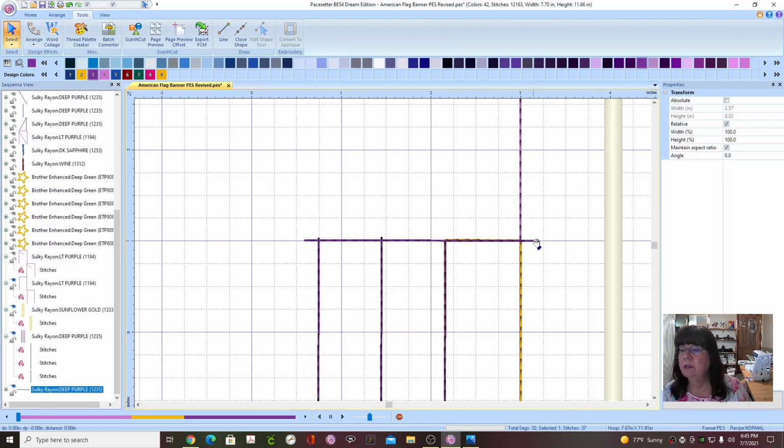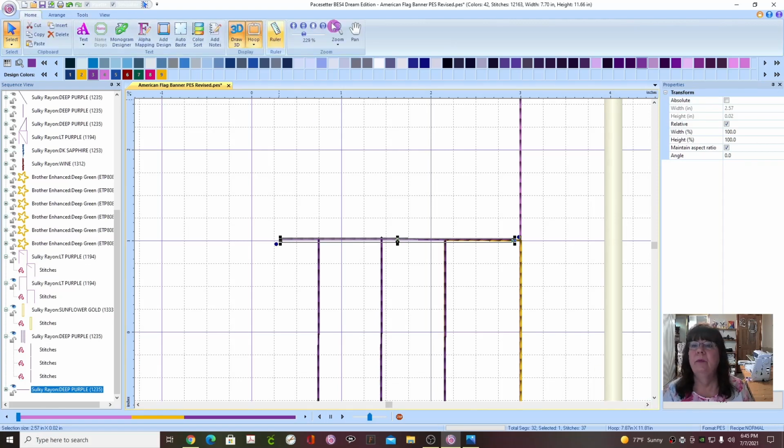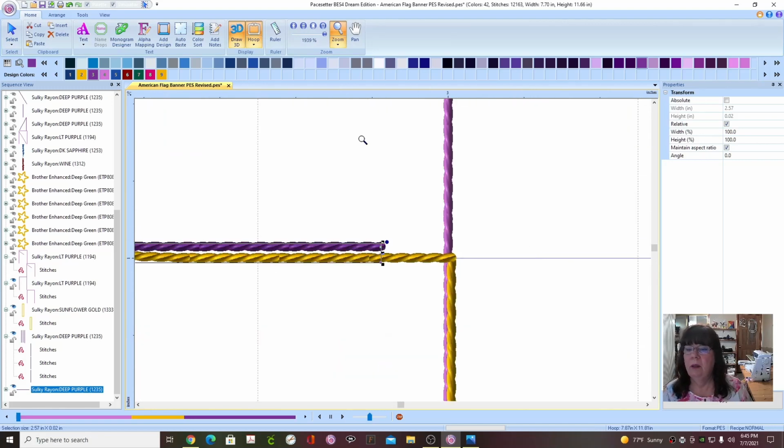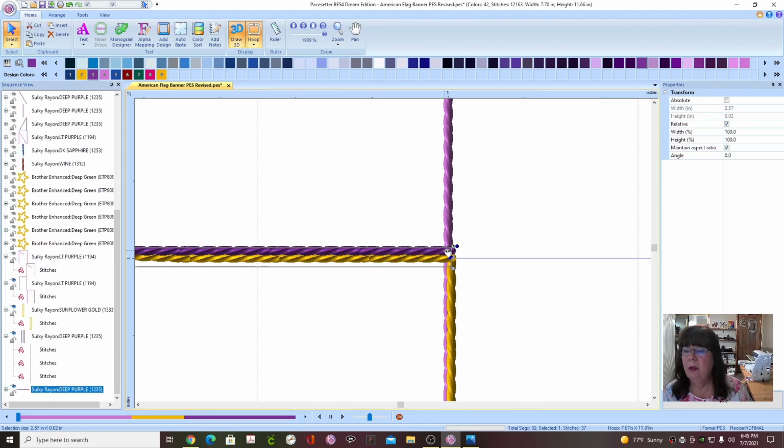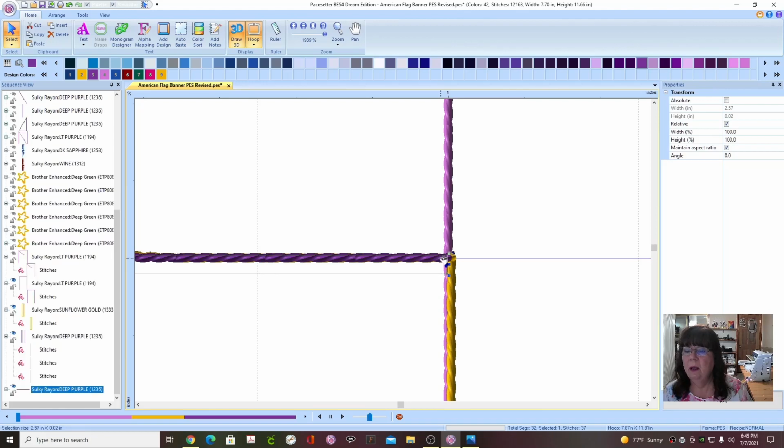But I do want to move this one so that, you can zoom in, right, like right there. Okay, select. So now I can take this line here and line that up. And one thing I do know is I want that line to be just slightly below this one, so that when it stitches, this other stitching that I had previously isn't going to show up at all. Okay, so we've got that in place.